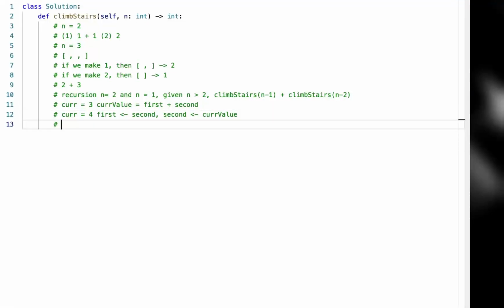And so what happens is that once I do this, first becomes second, second becomes first, sorry, and current value becomes second, and the new current value is actually the sum of those.